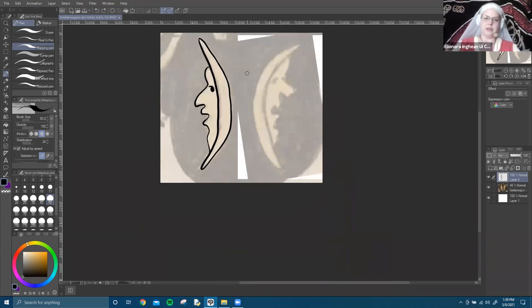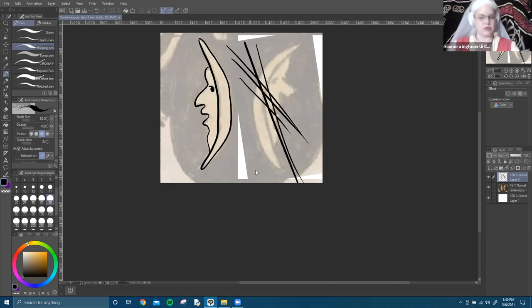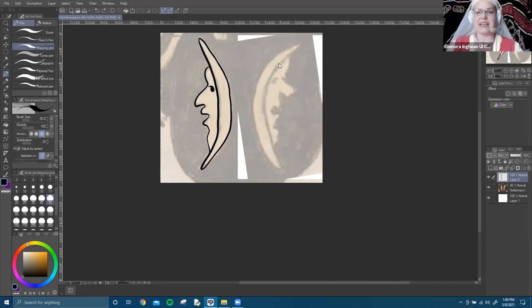One thing that can help with the longer lines is if you're able to draw more from the elbow than the wrist, or more from the shoulder. That will give you a little bit of a smoother line. Like that's using my wrist. If I loosen up and use my elbow, no, not today. Works better on straight lines. If I'm trying to use my wrist, I kind of only have this much. If I'm using my whole body, I can keep a lot straighter lines.